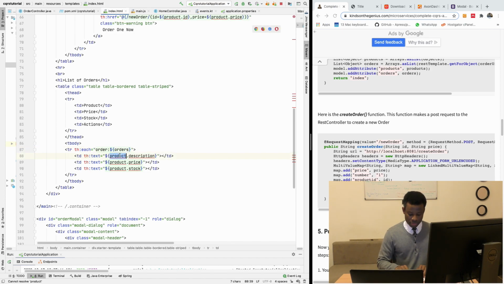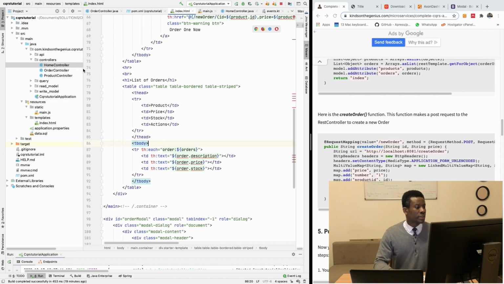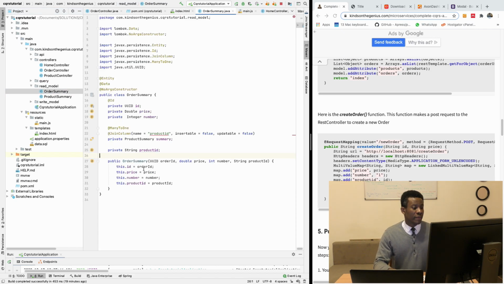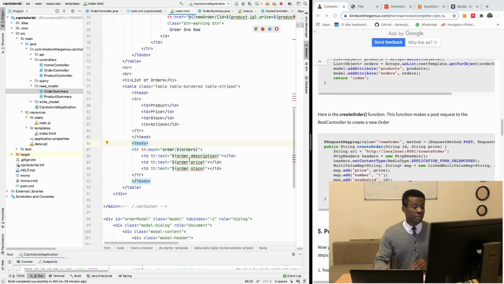We will have order dot. All right. So now we need to be clear on what we want to do. If we go back to OrderSummary, let's see what fields we need to display. We have the order ID, we have the price, we have the number. We need the product that is ordered, and that's what I would like to display first.